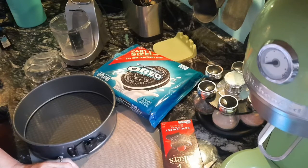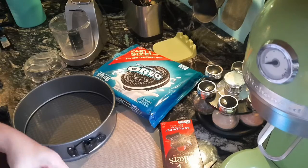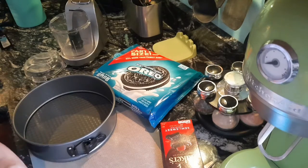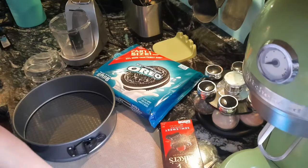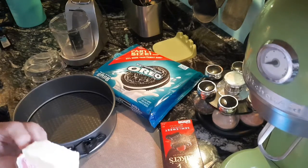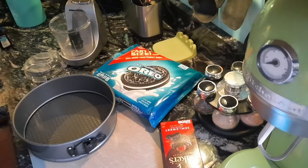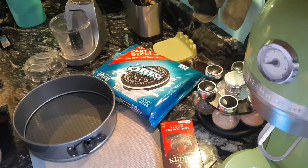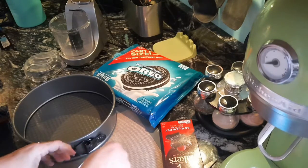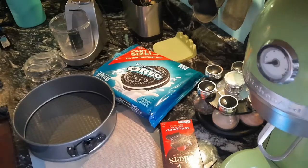We have six. Leave that here just in case I need some more, but I'm going to start with half a stick. Okay, let me get a ramekin. Okay, put this in the microwave. Be right back.